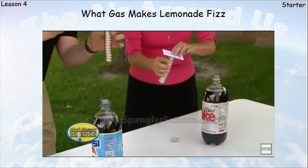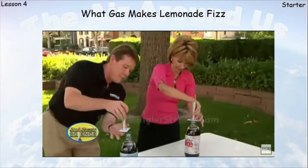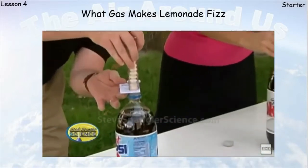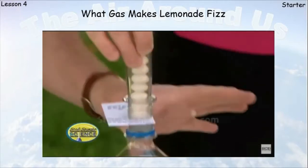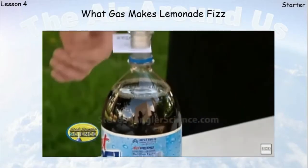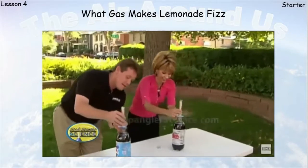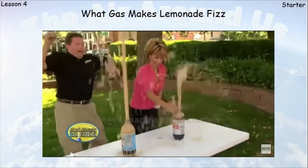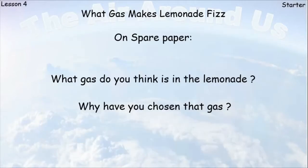All right, so now here's what's going to happen. We put the card on, we turn the whole thing upside down. We're going to position it so it's right over the top. Now, when we pull it out, those are going to fall real fast, and when they do, all of the bubbles that are inside are going to rush to them, and we might see a little eruption. Are you ready? We're going to go 3, 2, 1, pull. Ready? Okay. 3, 2, 1, pull. Good. Woo! Is that a mess?